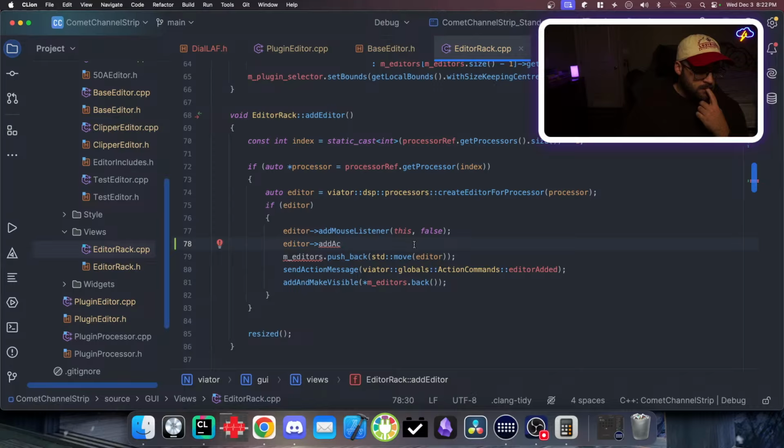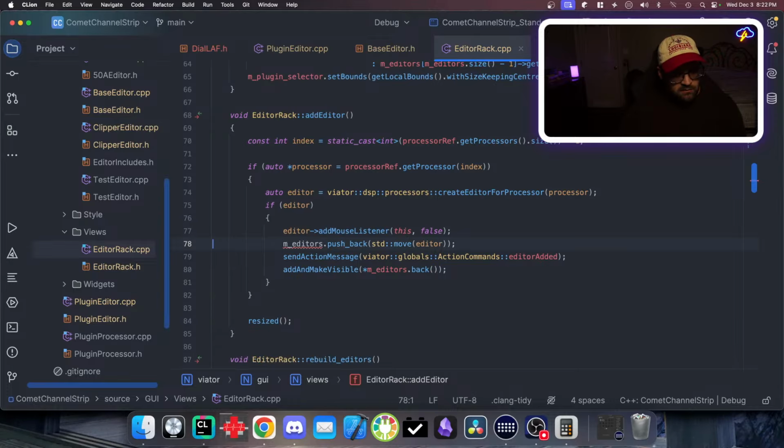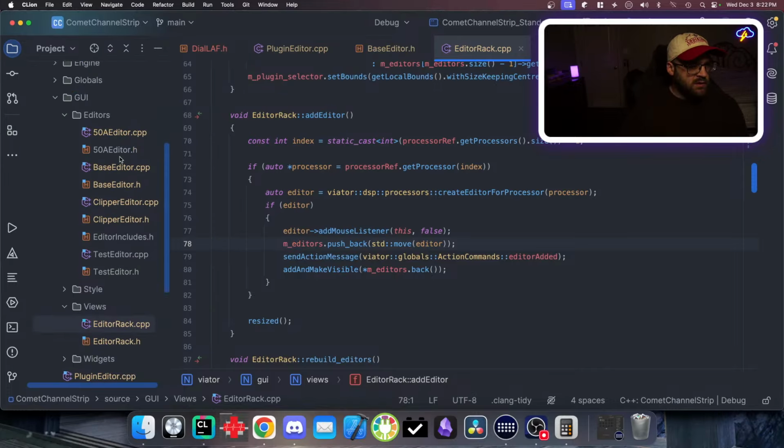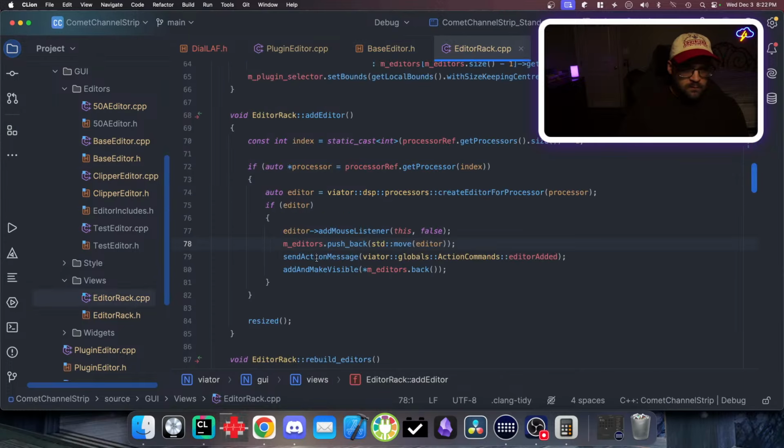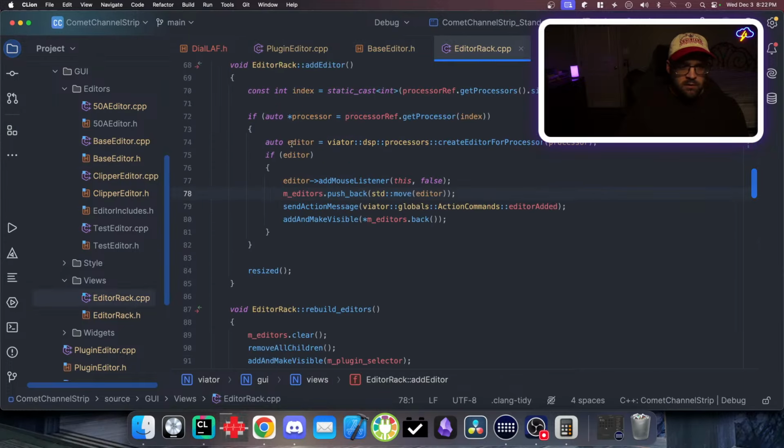Oh, maybe we can't. Maybe we have to do it in. Can't do it in the base editor. I think the reason for that is in this method right here, we are checking. We're creating an editor, but we're doing create editor for processor. So this isn't technically a base editor anymore. Right now, it's whatever it actually is. So is that right? I don't know. Let's see.